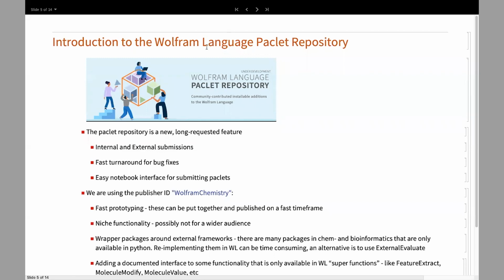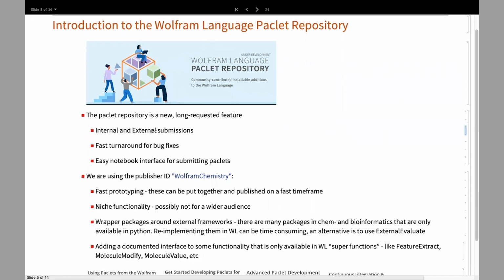Okay, so I want to talk now about the Wolfram Paclet Repository, something I've been excited about. Before I joined the company 5 years ago, I was a part of the community. So this is something pretty big. There are internal and external submissions. It's really nice to work with because there's very fast turnaround. Like if I notice a bug, I can just submit it, and it's live within minutes, really. It's gotten to be really good like that. And the notebook interface for submitting it is actually very nice to work with.